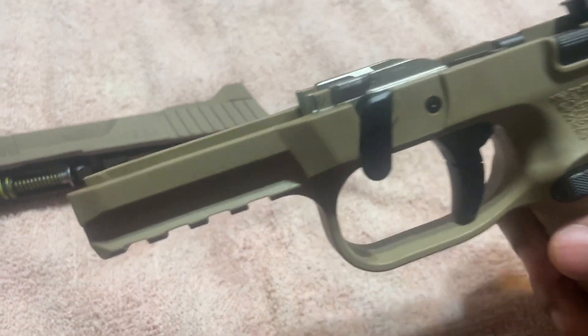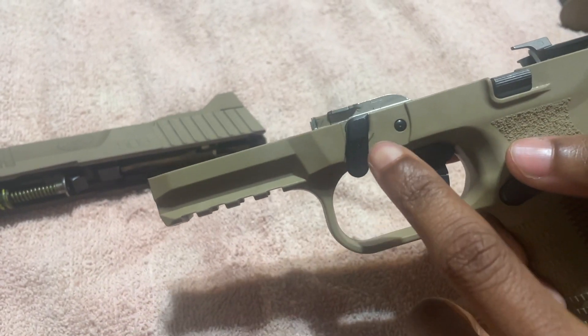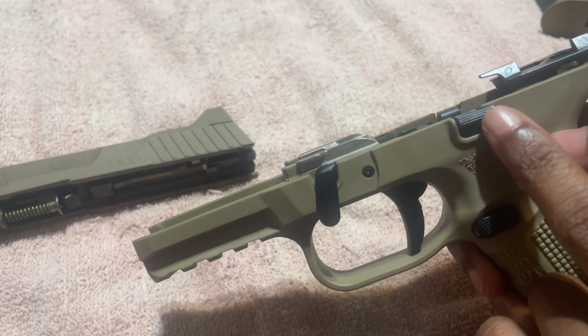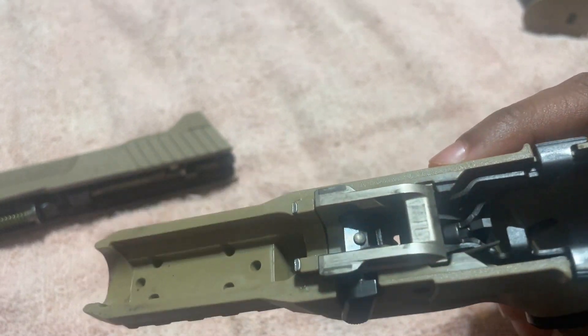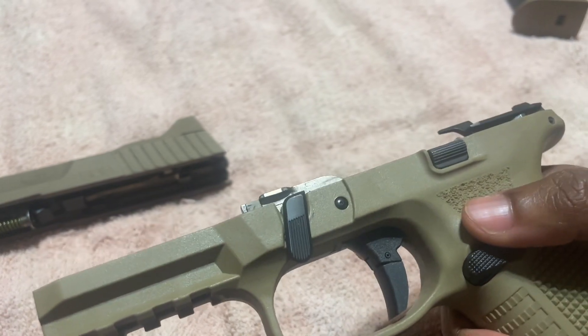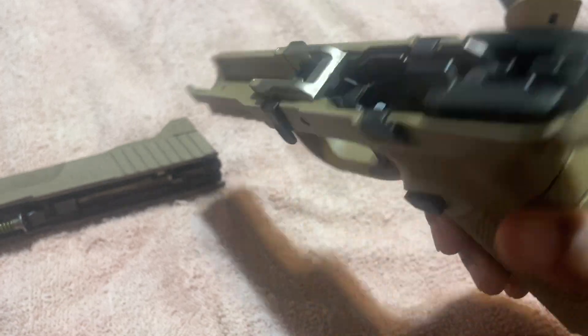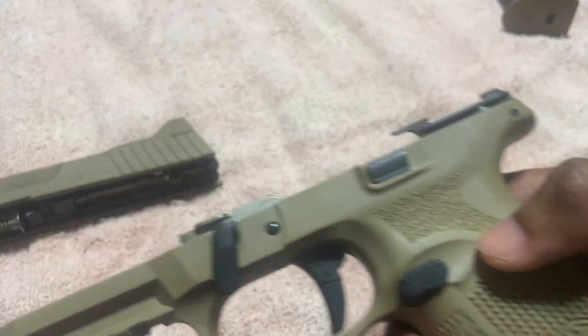This is the lower of an FN 509 Tactical, as you can look inside. This is the slide release. This is the slide lock that goes inside of this bad boy. It's got some good material. The upper part of the slide is where all the weight is. The lower — there's not really any weight. It's like picking up a jelly bean, it's really light.